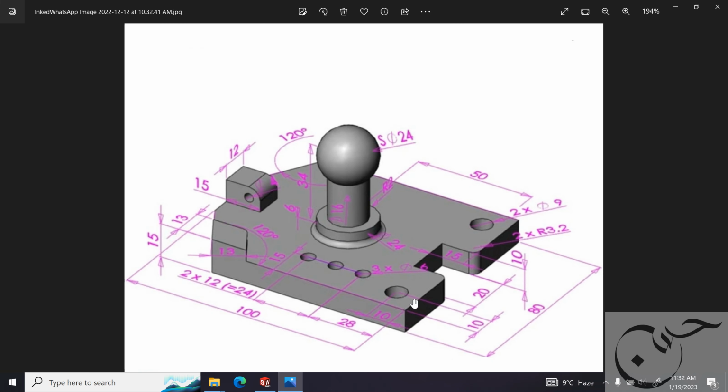Okay, now we will draw a rectangle at the midpoint of this side, this line, whose length is 20 millimeter and width is 15 millimeter.